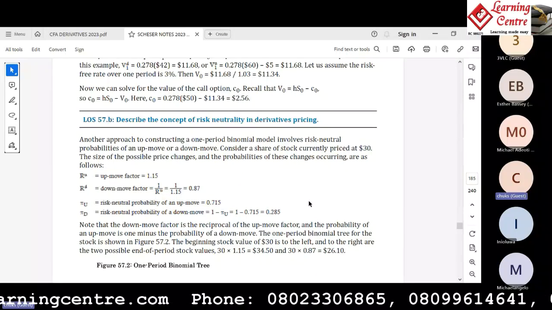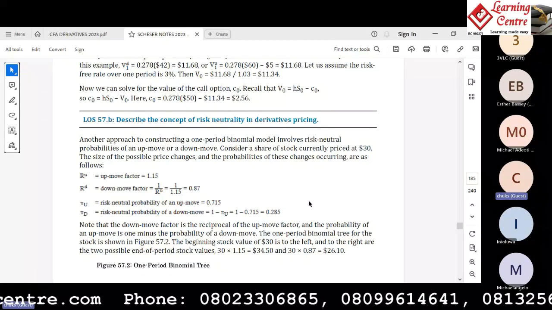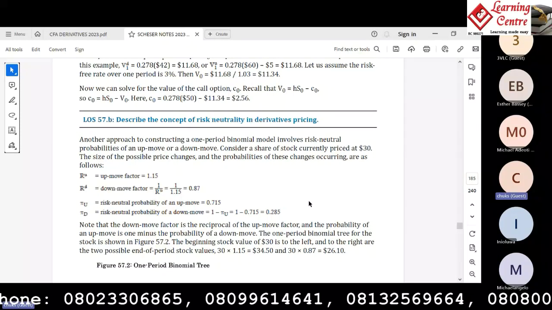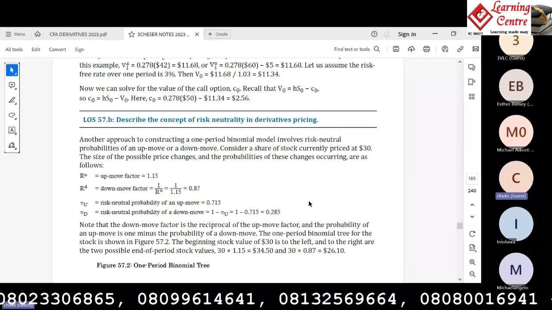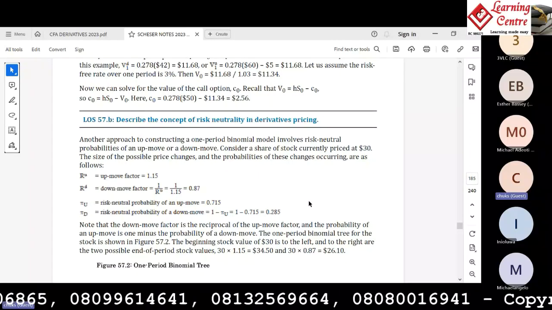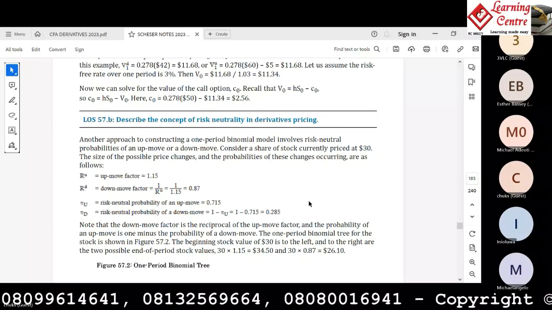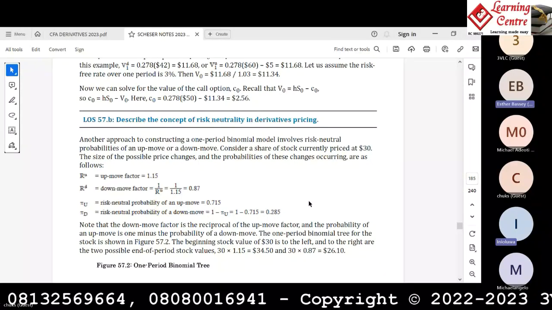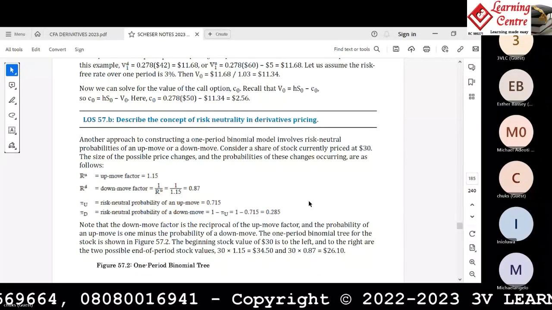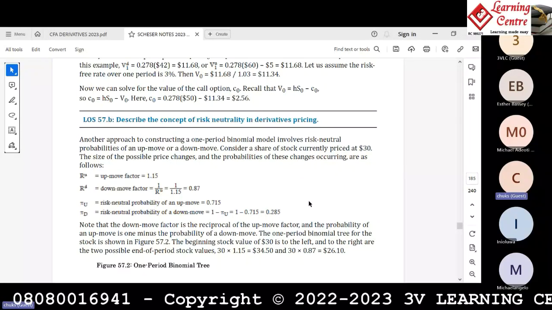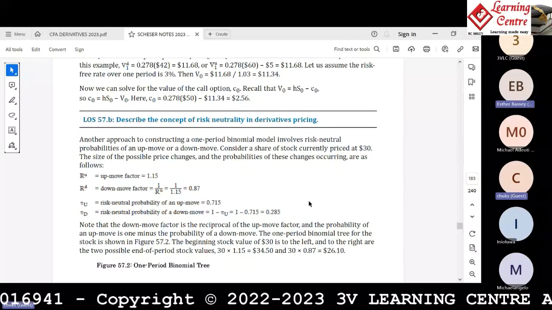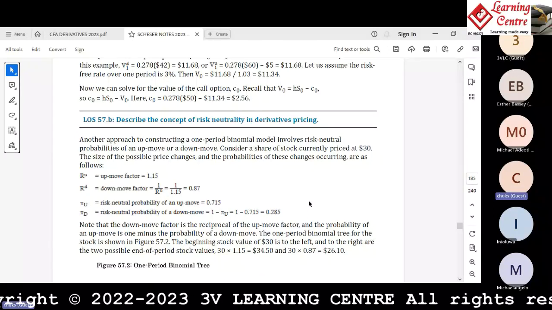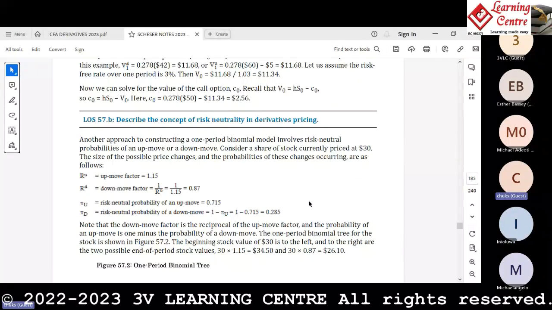So the next question I will ask is, now we have two prices. The price can either be 34.5 or the price can be 26.1. So inside these two prices, which one are we going to exercise? Which one are we not going to exercise? So when the price is 34.5, we will exercise. When the price is 26.1, we will not exercise. Now, when we are not exercising, what is the value of our option when we don't exercise?